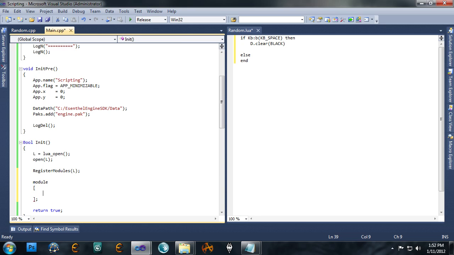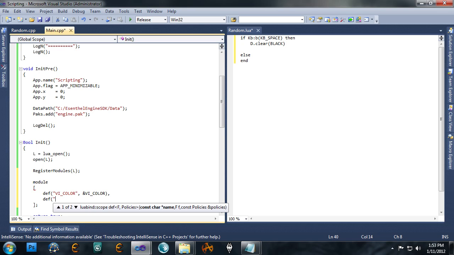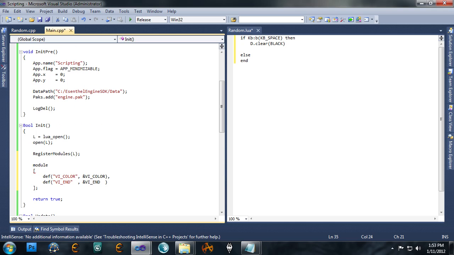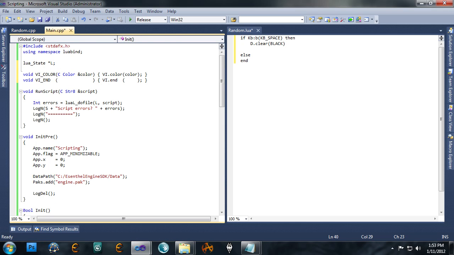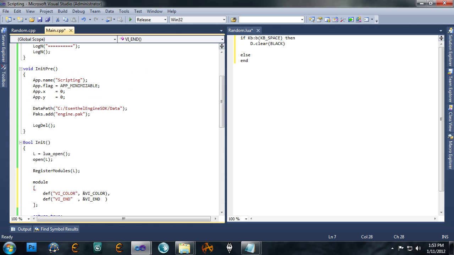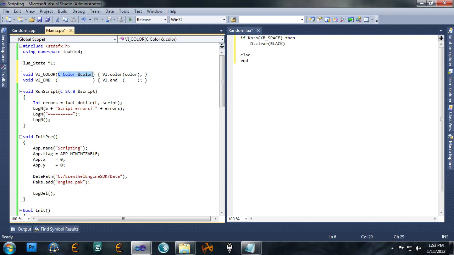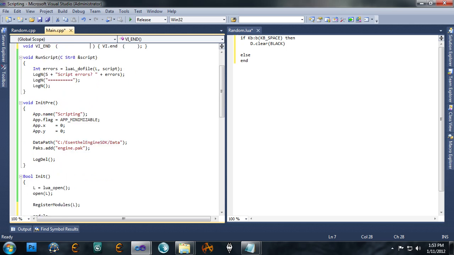You just say module, then brackets, open it up, and then say def, and then the name, vi_color, and then ampersand vi color, and then comma vi end, ampersand vi end. And there you go. Now you should be able to call these, and Luabind will automatically determine that there's an argument in here and call that for you. So now we're good to go.